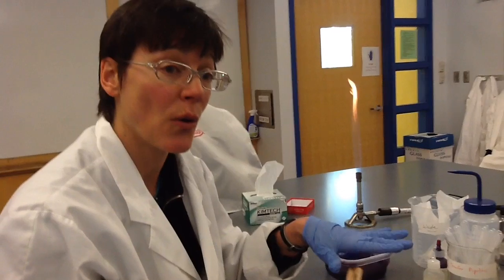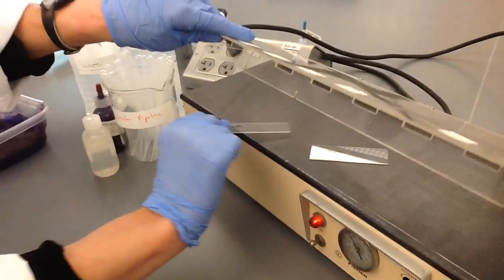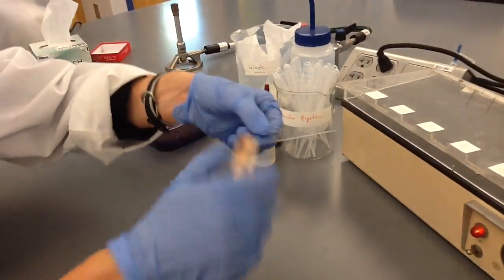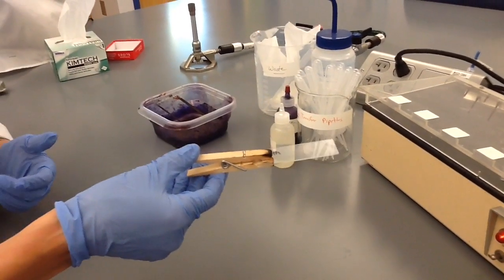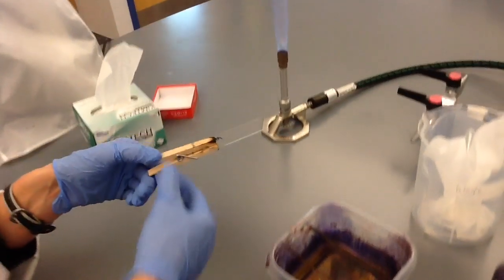So I've checked and I'm going to go ahead and heat fix. Take a dry slide and put it in the clothespin style folders so you don't burn your hand and you heat fix using the Bunsen burner.